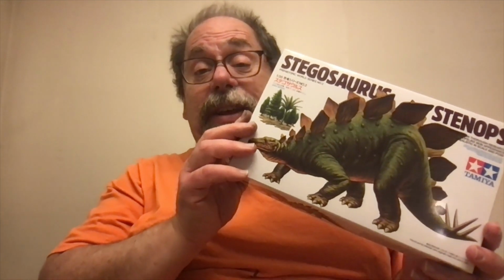This is the Stegosaurus Stenops from our friends at Tamiya. Now, everything I ever heard about Tamiya is you could basically throw a tube of glue in the box, shake it, and come out with a complete kit. And while it's not quite that easy, this really went together nicely. Again, dinosaur kits are fairly easy to build. There's not a lot to them, but I think he came out pretty good.